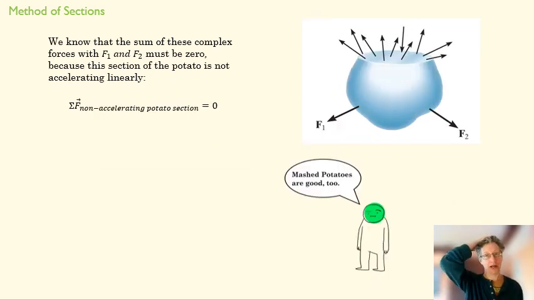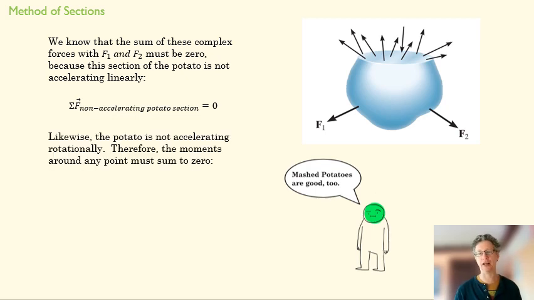So we're going to try and simplify this, right? We know that the sum of these complex forces, all of those arrows at the top of our section, going down and up and across and so forth, we know those have to sum with F1 and F2 to be equal to 0. This is simply statics, right? If we divide our part like this, all of those forces have to equal 0 because we know it's not accelerating linearly. We also know it's not accelerating rotationally, and so we can take a set of moments and know those have to sum to 0, right? So again, one of our core statics equations.